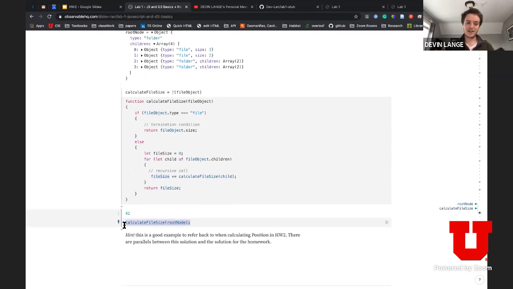Yep, and then as an example here, we calculate it. Here again, there's a number of different ways you could solve this. You could do it iteratively, technically, and you could do it recursively in a slightly different way. But I've set it up specifically this way because in your assignment, you're also working with a tree data structure.